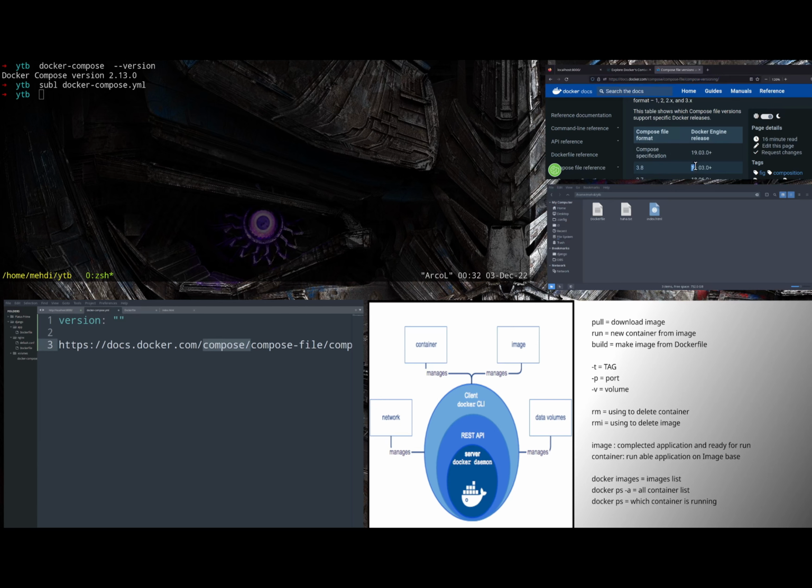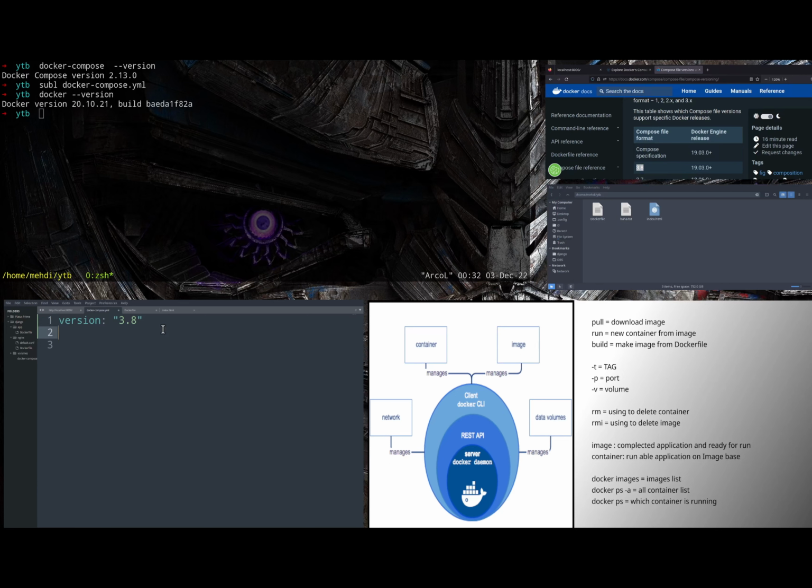So if your Docker version is 19.3 and upper, you can use Docker Compose version 3.8. My Docker version is 20, so I'm using 3.8.